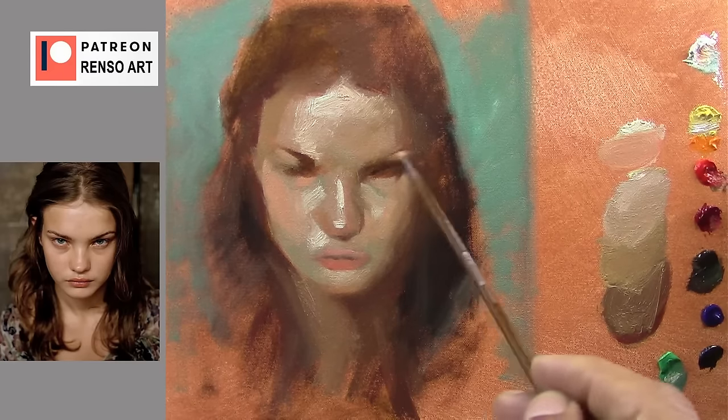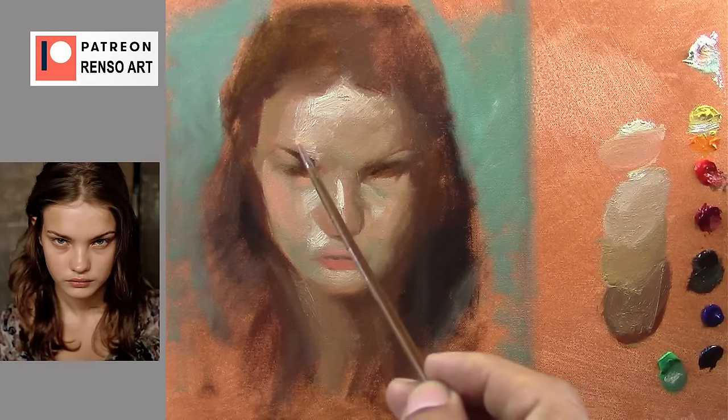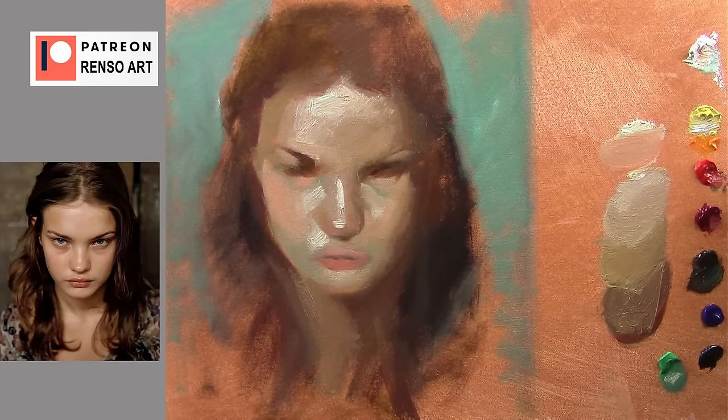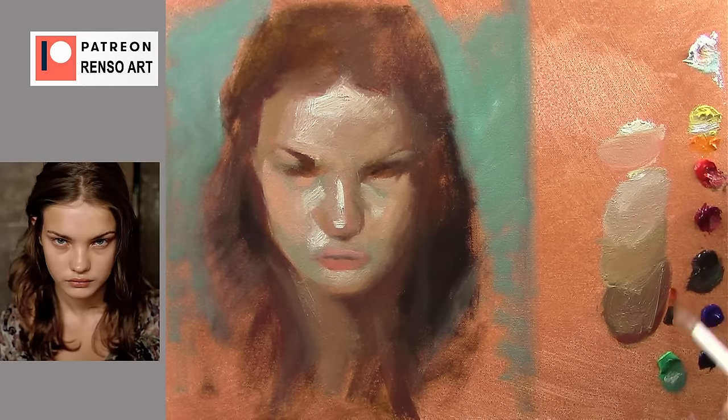But that's different from teaching. Teaching is a different thing. I never did that, but the good thing about mixing with a palette knife is that we get really clean colors. If somebody likes to use the palette knife, use it, because it's a really nice tool. It's definitely pretty useful.